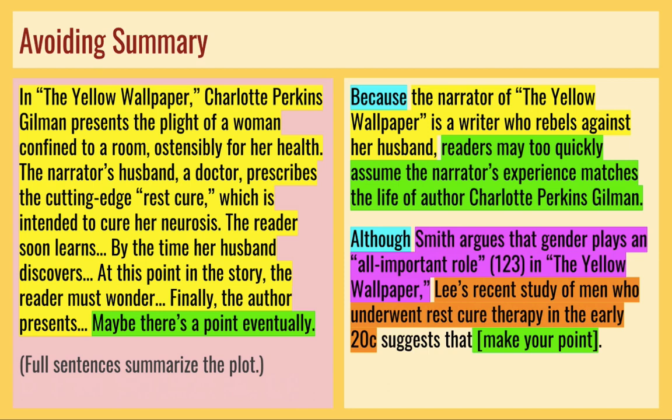But notice that in the second example, there is no yellow section, in that this author of the second example does not fill up time just by repeating facts about the story. This student quickly gets to the fact that they're going to make a connection between what Smith has claimed and new information that Lee has brought up. And Smith and Lee may never have read each other's articles. This student is trying to make an original connection that uses these two little details, what Smith says and what Lee says, in order to make a new claim.